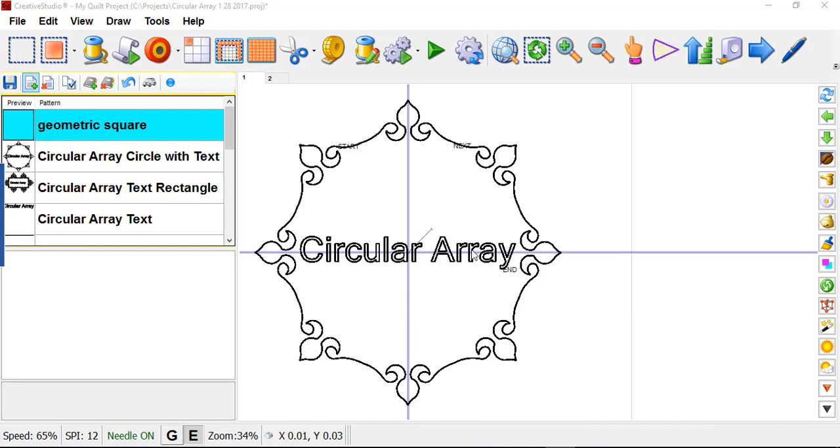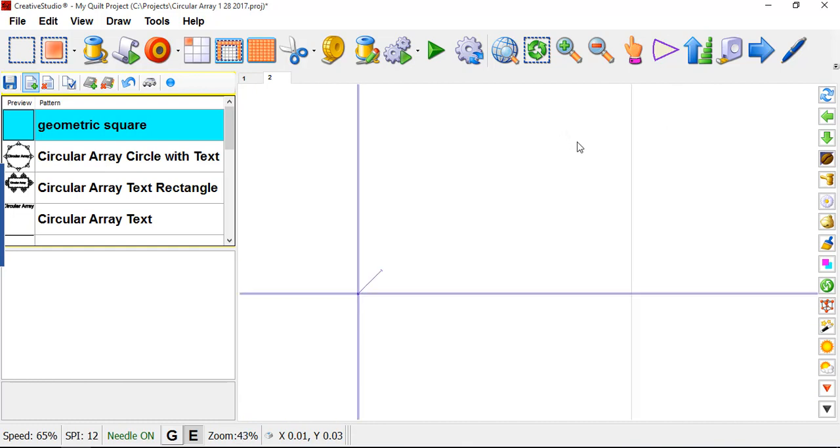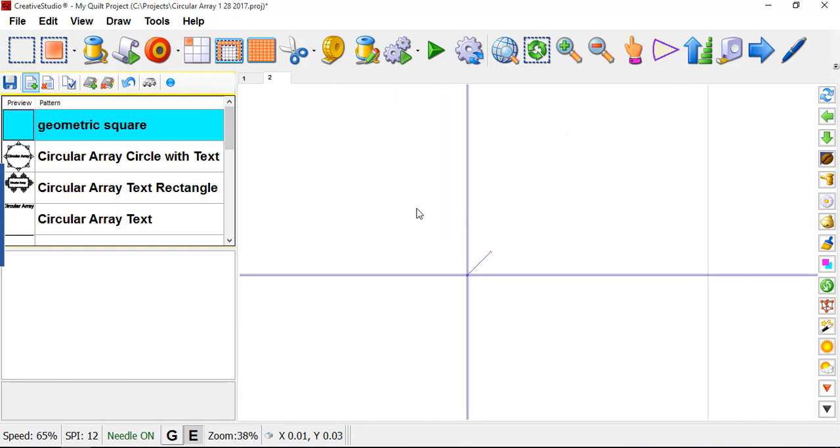I have used circular array for a very long time. Go over here and get another quilt group, and I can just zoom in to where the machine is sitting. That's where the needle is sitting, right there.